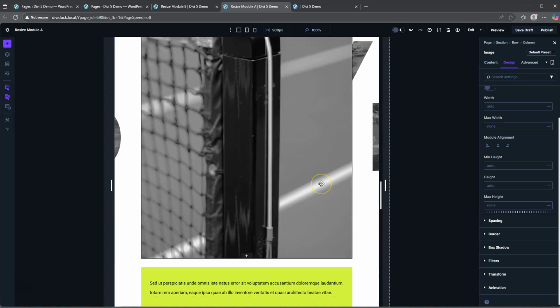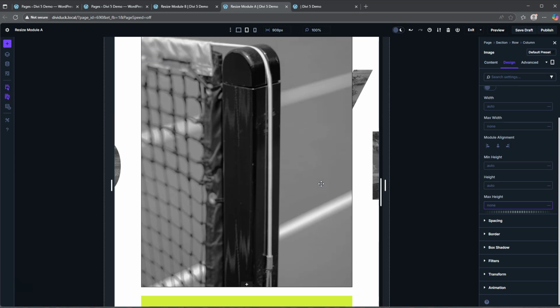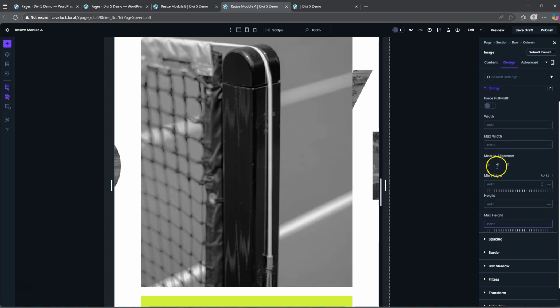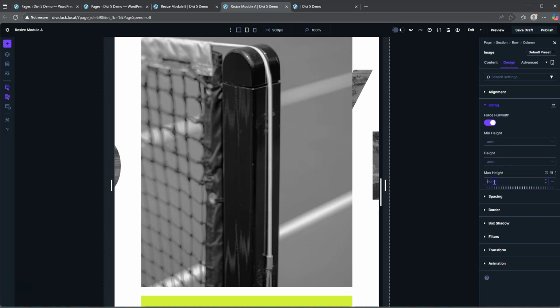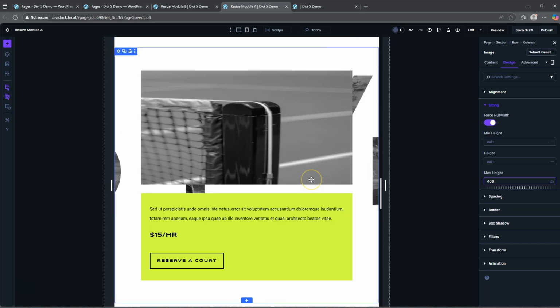So let's force full width, and then give it a max height and see what happens. Okay, that works a little bit better, but it gives you this squished effect. So let's make this a little bit bigger and see if that helps.